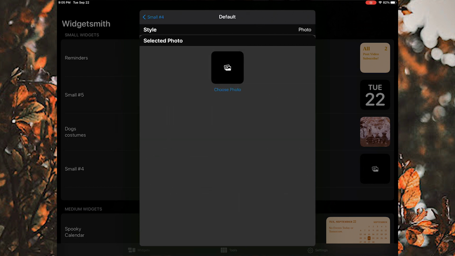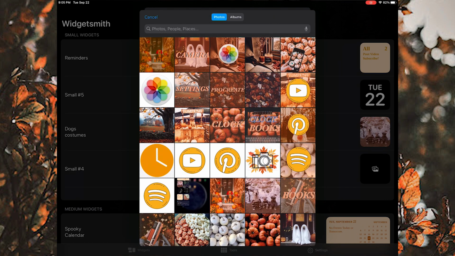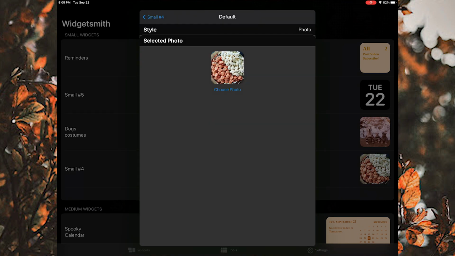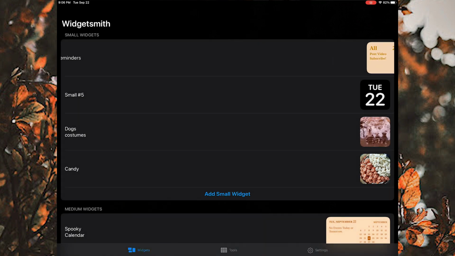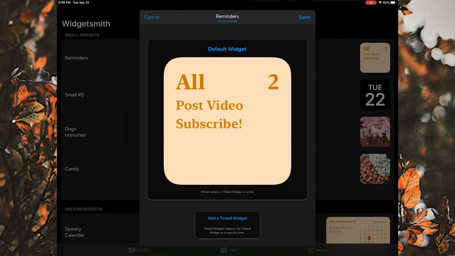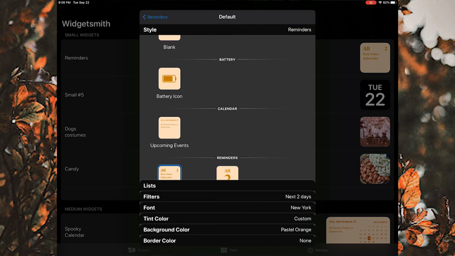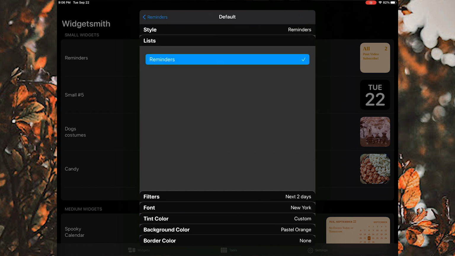These are all the little widgets you can click and use. And then let's add another widget, and I'm going to be doing the same thing, but this picture I took from Pinterest. Okay, and I already have my reminders that I made a while ago and changed the color.